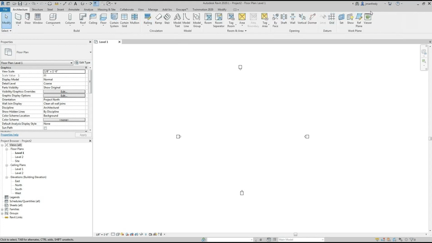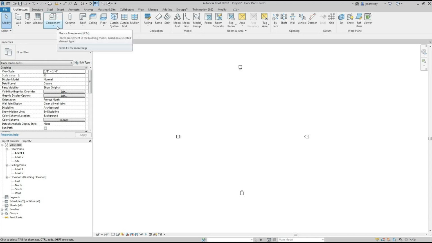Okay, this is called a ribbon. So every tab has a ribbon like this. Ribbons have all your tools. And again, Revit is a 3D building modeler, so all these tools make perfect sense to us. Things like walls and doors and windows. Some of the commands might not make a whole lot of sense just yet.